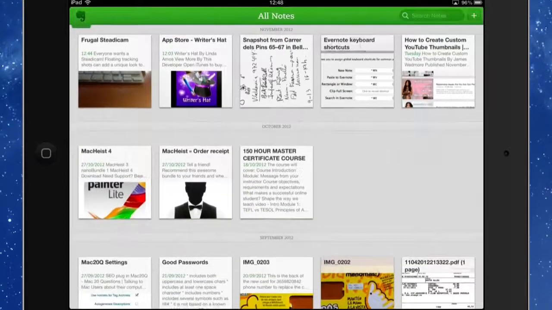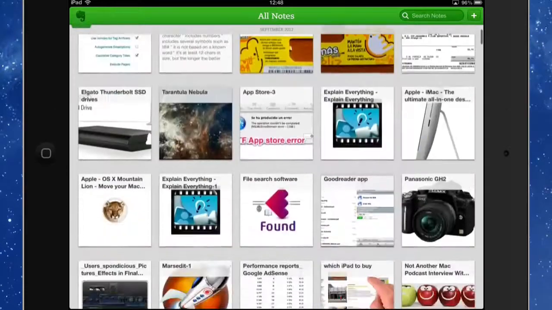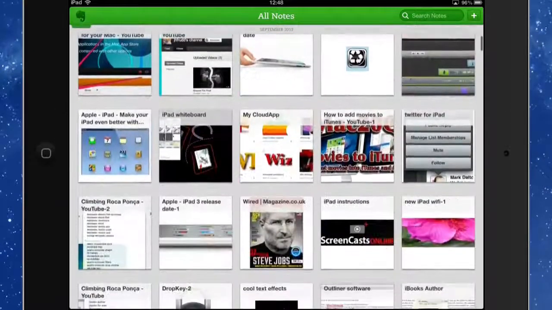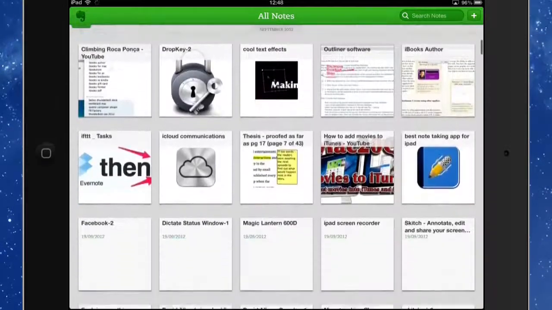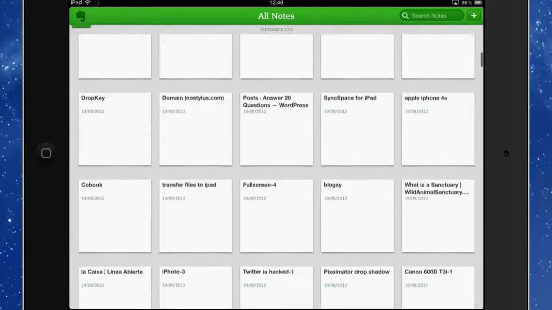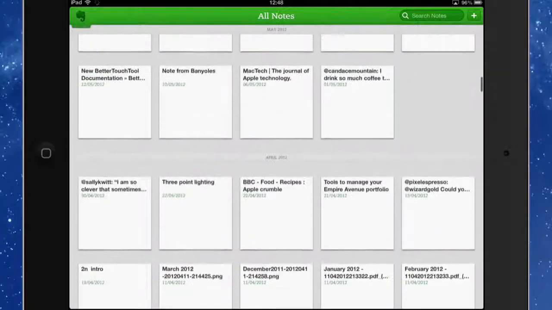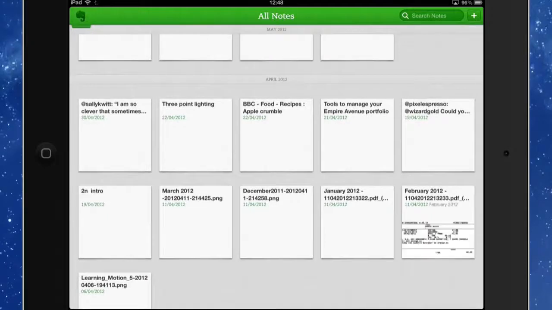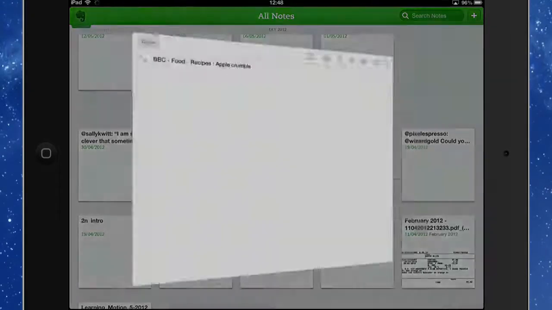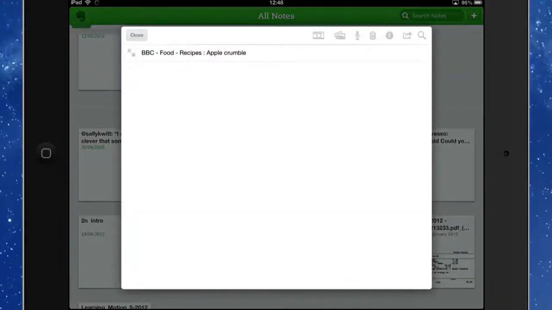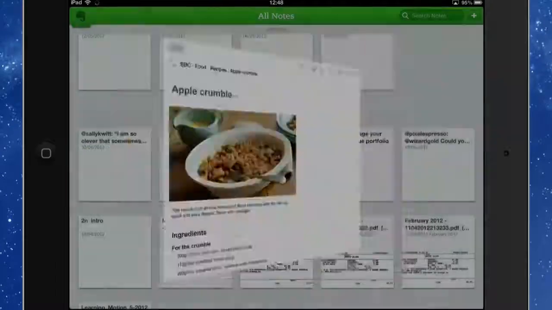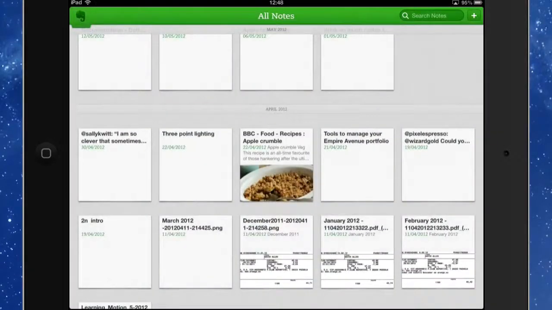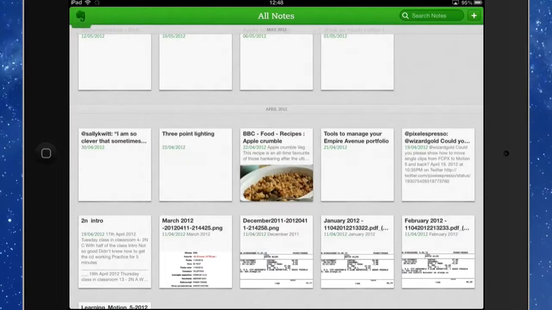And let's go through this one here. If you look through all notes, then you can do a search through the notes, or you can just go through it based upon date. So looking through the September notes at the moment, there's a lot of September notes there. And we've gone all the way back through to April there. So there's a recipe that I've got in there, for instance, for apple crumble. Mmm, that tastes good. Evernote is absolutely marvellous, so I can't recommend it highly enough.